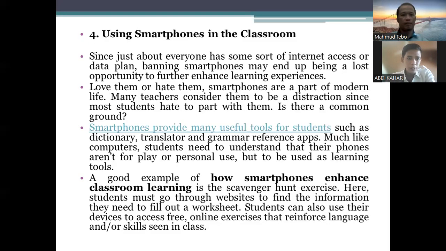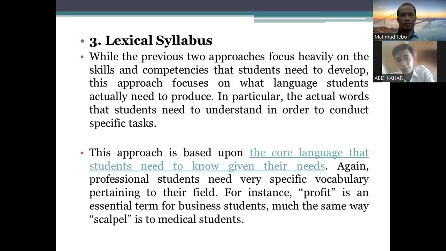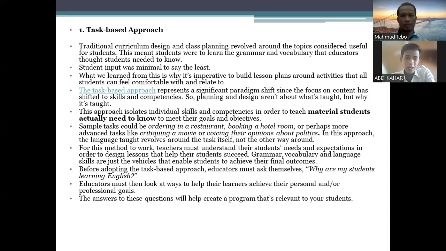For me, Pak Mahmud, I choose number one, it's better for me. It's about task-based.